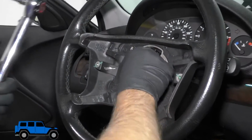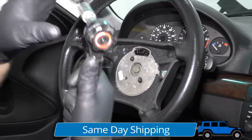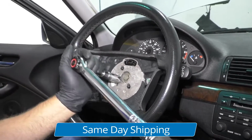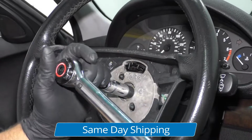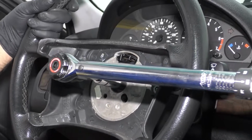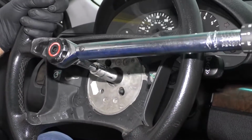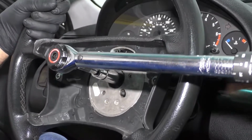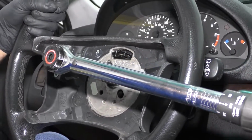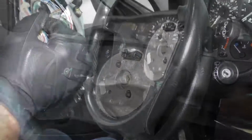All right, with that all the way down, now I'm going to take a 16mm socket extension and a torque wrench. I'm going to torque this to 45 foot-pounds. And remember, hold the steering wheel. You don't really want to use all the force on the steering lock to do this. So you might need a helper to help hold the steering wheel while you do this. That's not too bad.